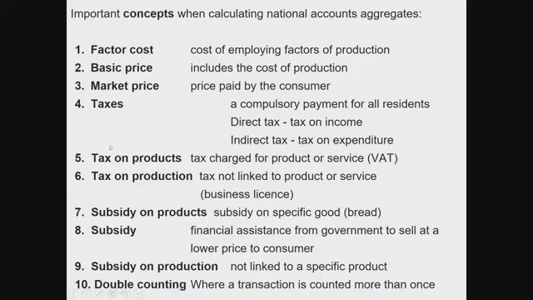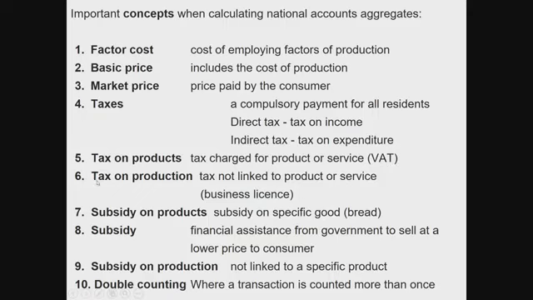Right. Then specifically to the national account aggregates, you're going to deal with things such as tax on products and tax on production. Very popular question. Discuss the difference between the two and give examples of them. So your tax on product, this is tax that is charged for a product or service, right? But the important thing here is that this is on a finished product. So an example of a tax on products would be VAT. There are other examples such as import duties, excise tax, etc.